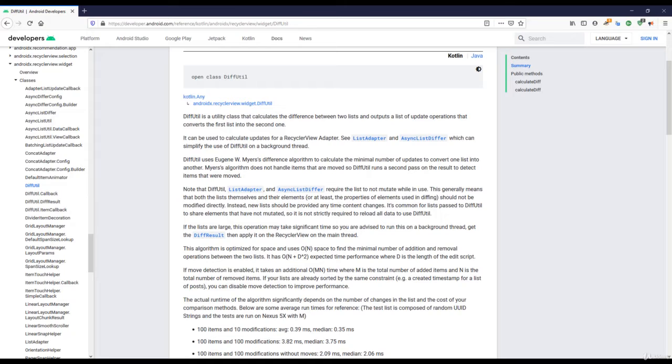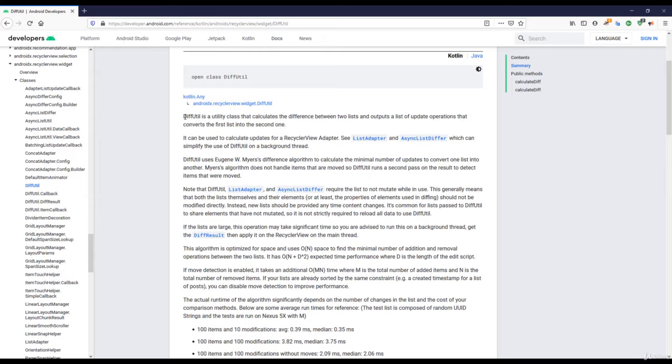And today we are going to learn about the DiffUtil, and we'll be using this utility class for our RecyclerView. So let's go and see what the DiffUtil is and how we can utilize it in our project. You can just Google search about the DiffUtil, and you can come to the Android developer documentation site about the DiffUtil. And let's see what it says about the DiffUtil.